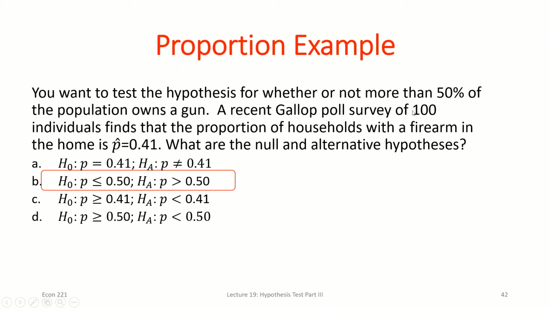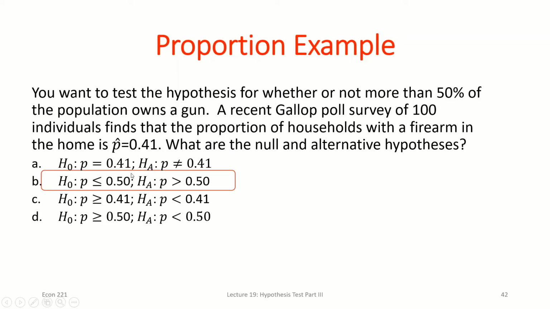You then sample 100 people and find a sample proportion of 0.41. Now, right off the bat, what should be our rejection decision? A lot of times I like to ask this question when we're live, and the answer should be, take a step back. The null is that I'm assuming this is true. Well, I found a sample proportion that actually supports this. I should be failing to reject the null. I should definitely not reject the null. I found evidence that supports it.